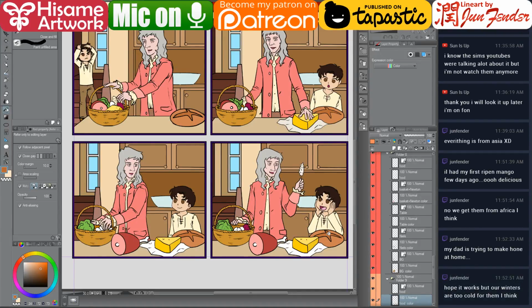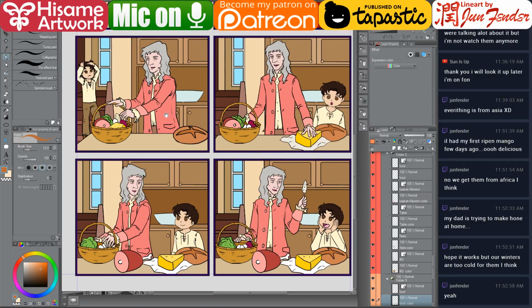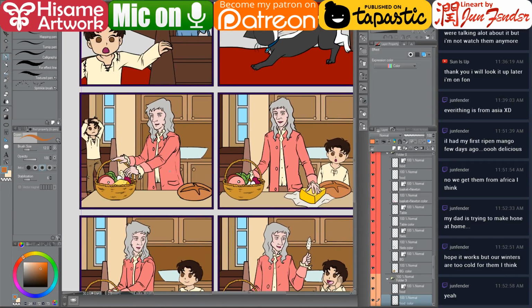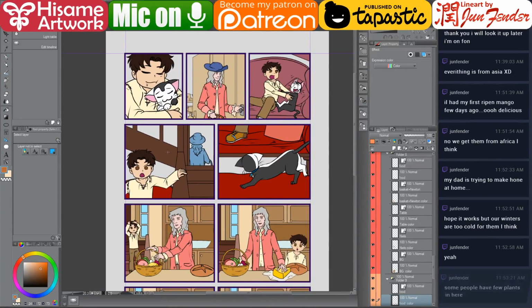I wish I could grow mango. I probably need a greenhouse here in Michigan, but I've seen some people here in Michigan on YouTube, they have pomegranates and oranges here in Michigan. They grow them in a greenhouse because the winters do get very cold, so the wood of the tree does not die.